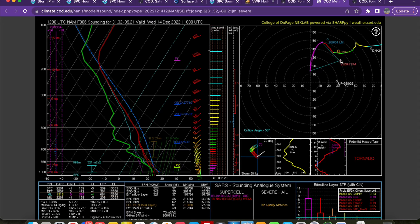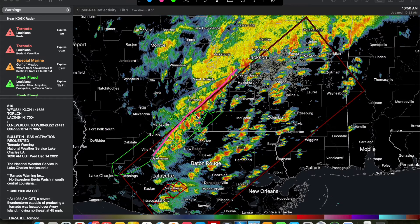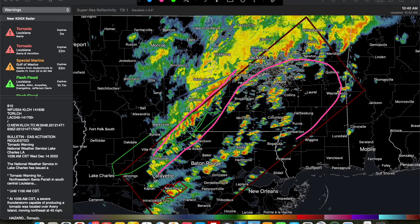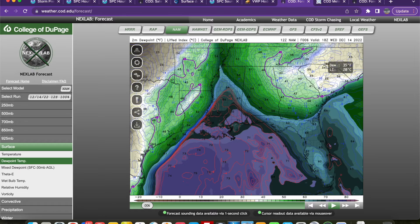We'll take a sounding from basically the Hattiesburg, Mississippi area, which will be out in the open warm sector, to give you an idea of what it's going to look like. This is at 18Z, so a couple hours from now, right about lunchtime. You can see a very strong-looking hodograph there, lots of veering winds in the low levels with height, and very strong low-level instability — 3K CAPE almost 200 joules per kilogram. So that is very, very favorable for any of these supercells to start producing tornadoes. A very impactful event likely for today across the warm sector. We'll have both that main prefrontal line — the Pacific front will catch up to that — but this is going to be the story for much of the afternoon: lots of discrete supercells firing in the open warm sector, ready to pounce on this environment.